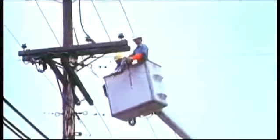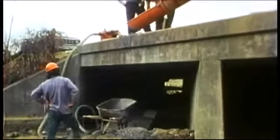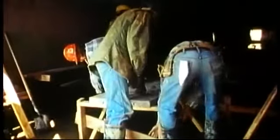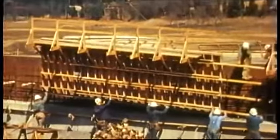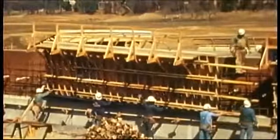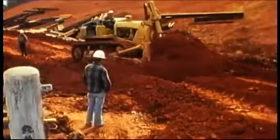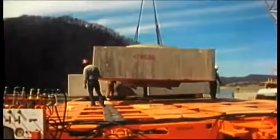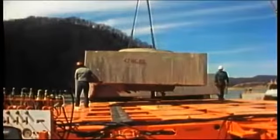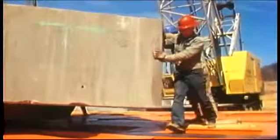In low clearance situations, new poles were set to lift power lines. 11 bridges along the route were reinforced by steel shores placed on concrete bearing pads beneath the bridge decks. For the 3 land and water exchanges, special leveling docks were constructed during the winter low water period. New roads for detours and access to the docks were also constructed. The equipment used for each phase of the move was thoroughly pre-tested under actual field conditions, using 50-ton concrete weights in place of the components.